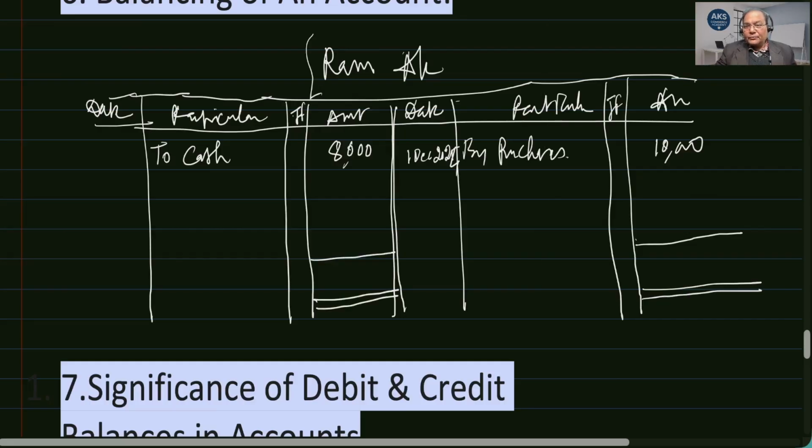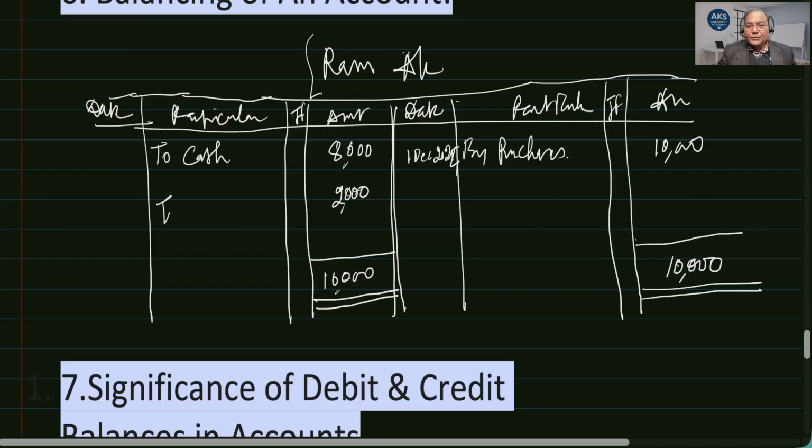Now the side which is higher appears in total as higher. So we will roughly total it here. This side is larger than the debit side. So we will write here the total value. Here also we will write the same, so the same value is written here, 10,000. Now we will balance it. What is the difference that this account is showing? 10,000 minus 8,000, what remains is 2,000.